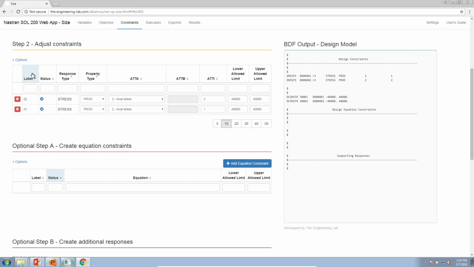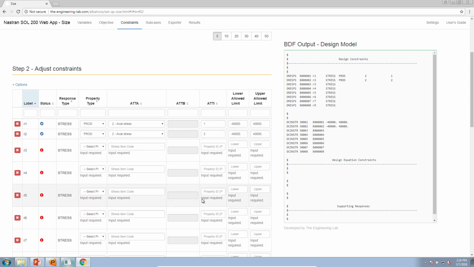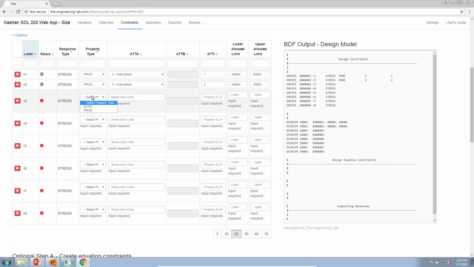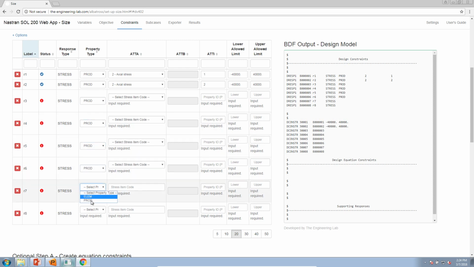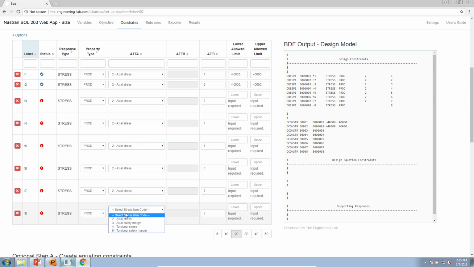So now let's see, where was I at? Everything looks good here. So let's repeat the process for each other prod. So I want 8 stress constraints in total. So this will all be applied to any element associated with the prod property type. And we'll go ahead and say this is for any element associated with prod 3, 4, 5, 6, 7, and 8. I want the axial stress constraint. And then in a moment, we'll go ahead and repeat the process for the lower and upper bounds.